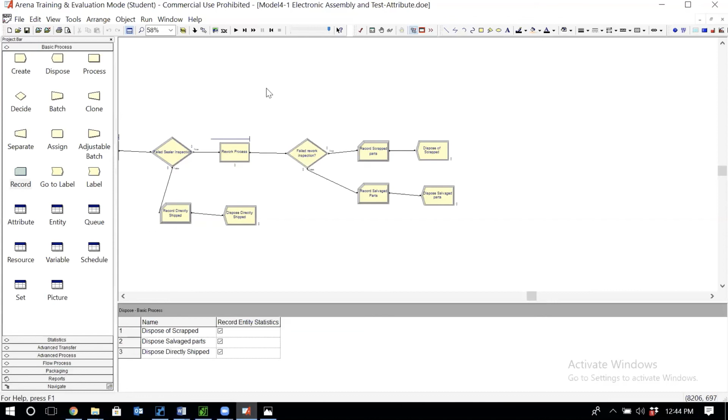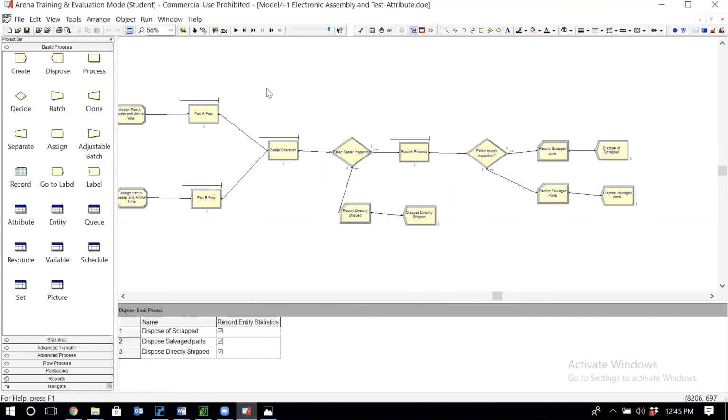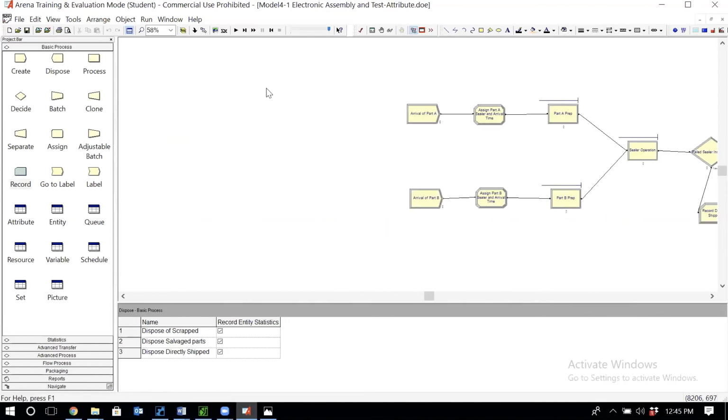No, the simulation has a string already. They have the string. So for generating the first random number, it picks the first number in the string, and then the simulation needs, let's say the part goes to the assignment, and I want to generate a triangular random number. Then the simulation gets the second number from the string. Then another part B comes to the system, I generate the third number in the string, and then just use these different numbers to generate these random numbers.